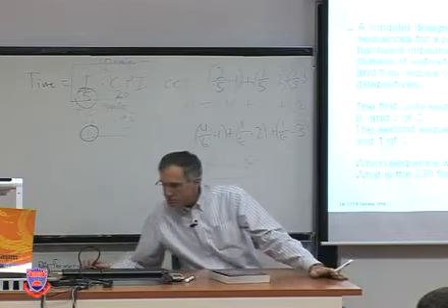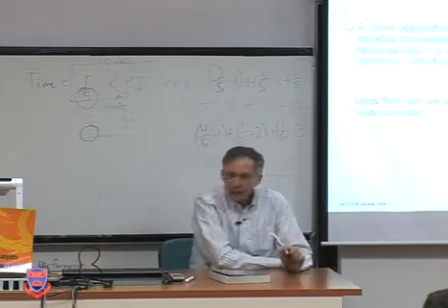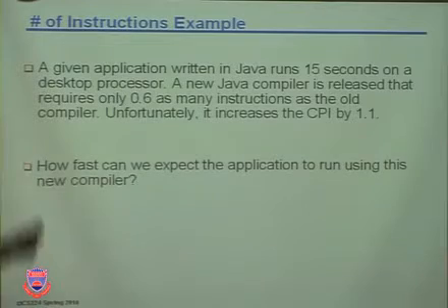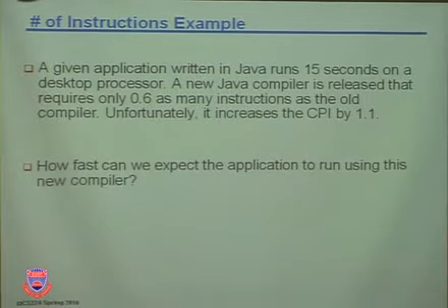Okay, let's move on. Now, let's talk Java. There's an application program that's been written in Java and it runs in 15 seconds and that's too slow. Oh, too slow. Slow Java. So what are we going to do? It runs on a desktop processor. We got a new Java compiler. Yeah, we're going to speed that baby up. We didn't change the hardware at all. Same machine, no new investment. Just get a better compiler.